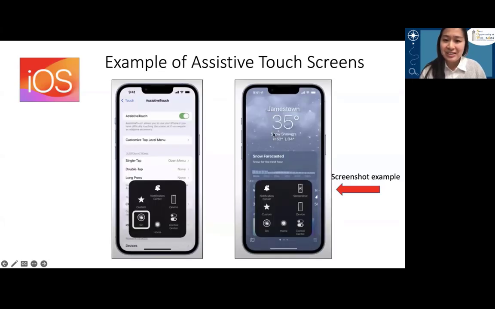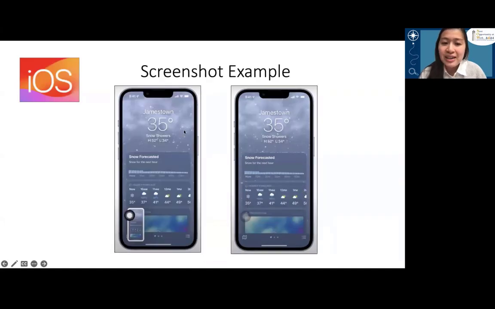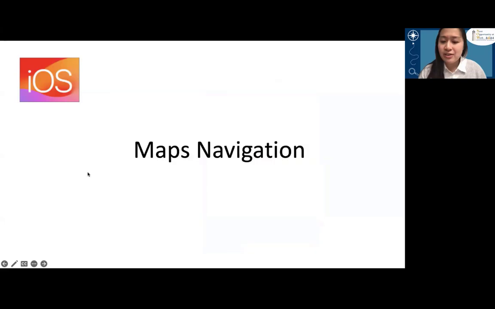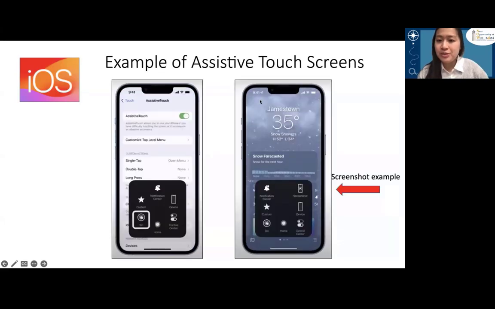So this is what it looks like, right? So if you click on notification center, it'll lead you to the notification center. You can customize other things. But let's say you did screenshot, right? So you press screenshot, it's going to take a picture of your entire screen without you having to press the 2 side buttons. So if you press the screenshot button, I want to show you that it takes a picture of your entire screen, but it doesn't take a picture of that little black box. So the box is invisible when you screenshot it.